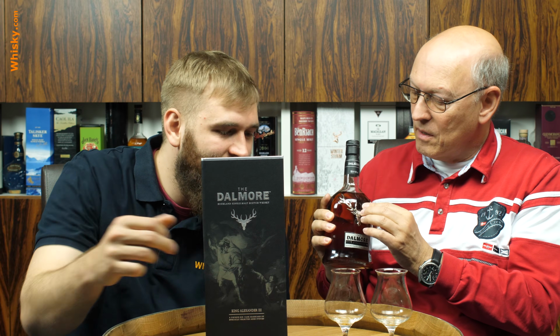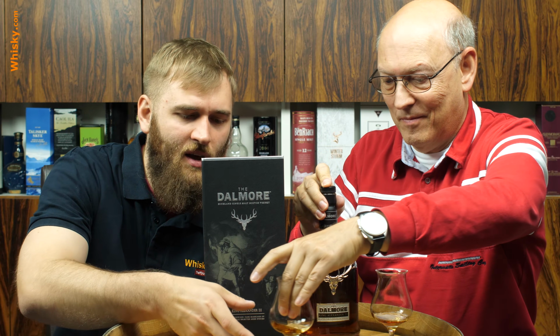And if you look at the bottle, this is really more expensive because this is metal. This is cast metal, so this is cold, and the other bottles have plastic on that. They are shiny, but they are thicker and not that well engraved. So the label is metal as well. So they spend a lot on the appearance of the bottle, hopefully as well on the inside. Yeah, it has a hefty price. It's around 170. So you can expect a lot from it.